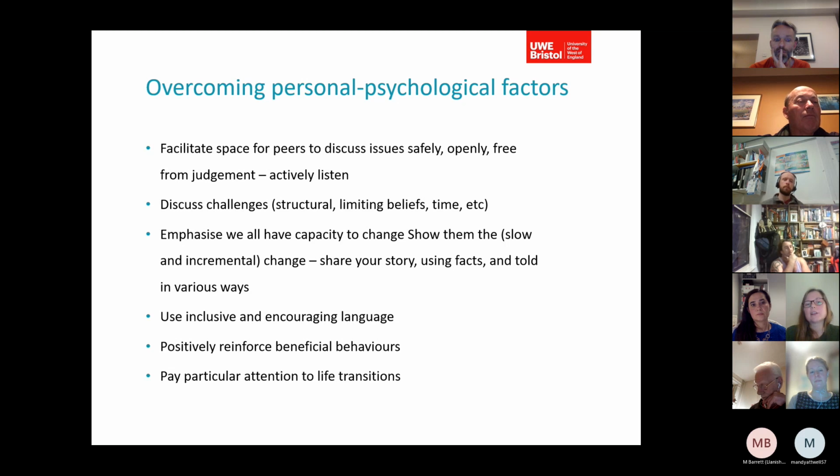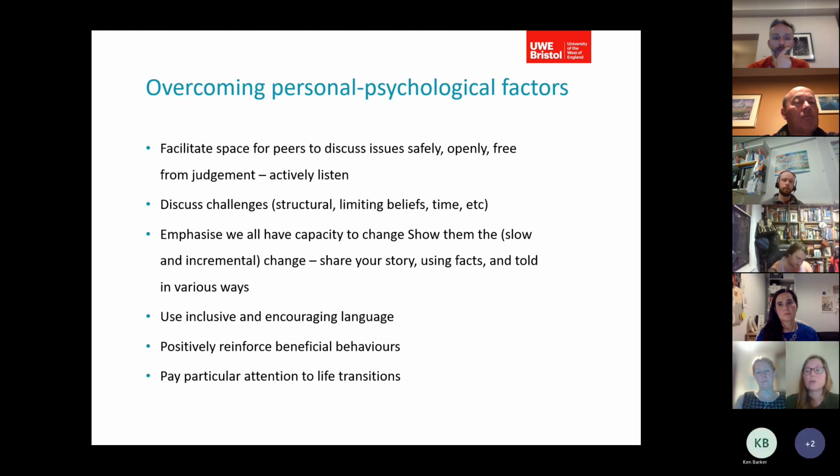And then using inclusive and encouraging language as well. So again, not using words like should or things that make people feel guilty. It's really supporting people and reinforcing good actions that they're taking, and being in a supportive environment. It's almost like Weight Watchers, you could think of it like, where people come back and they get rewarded and they feel good for the deeds that they're doing, so it keeps them coming back. And in this case as well, it would often be reaching out to existing groups that may not be engaged on these topics, so they've probably got a sense of trust and community already formed.